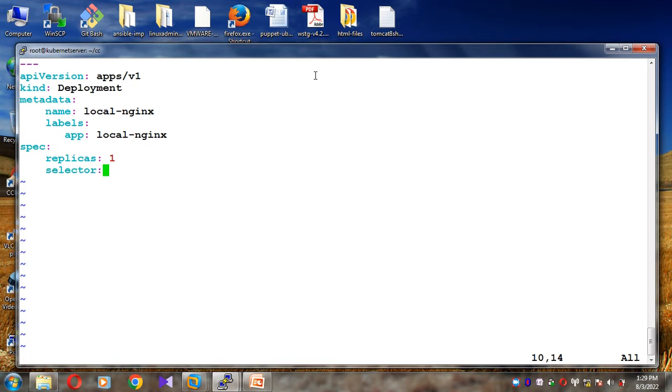In the deployment, only one pod is created. Selector is matchLabels, app: local-nginx.